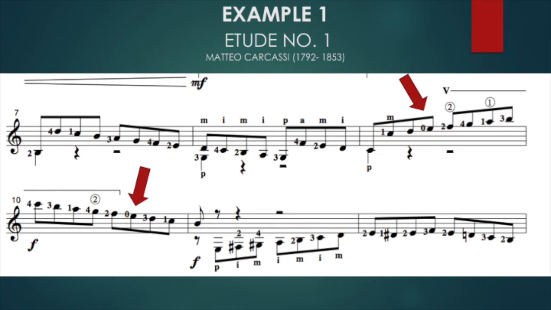Pay close attention to the E at the end of beat 2. It indicates that the guitarist must play that note open. Every time you see a little zero close by a certain note, it's telling you to not fret that note. Having that open note allows the guitarist to easily shift from one position to another without breaking a sweat.